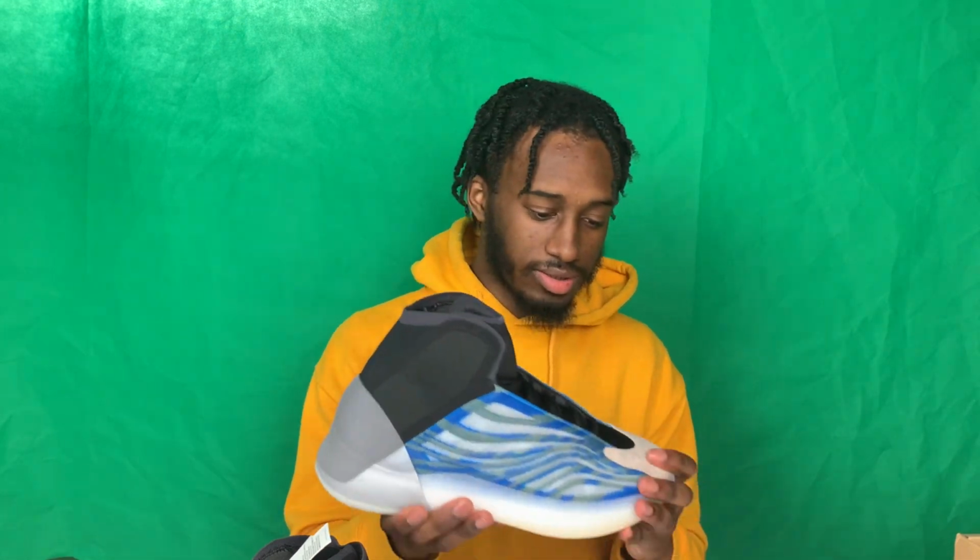Picked my size, checked out very easily. They still had every size left, of course. And that's how I know a lot of people who got in maybe 15, 20, 25 minutes later still had a pretty easy chance getting them. So I feel like this is one of the shoes that if you really wanted them, you could get them pretty easily for retail. And if you somehow did miss out, I believe they're going for under retail right now in some sizes. So you have just as good a chance of getting them for retail as I did on the day they came out. So that is what it is.